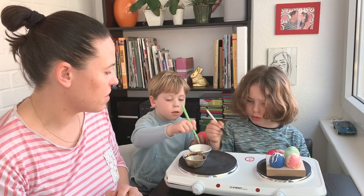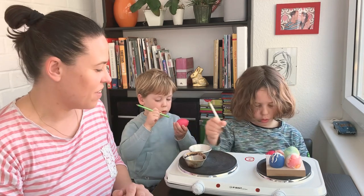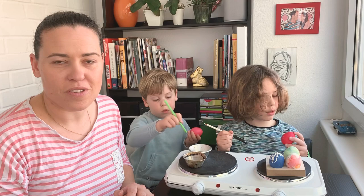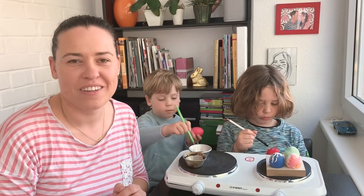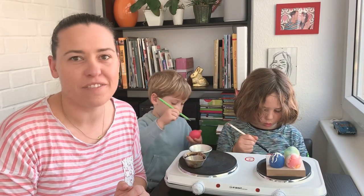It's not as easy as it seems, but it's possible and doable. My kids are already big experts in egg painting — I'm proud of them, they're doing a great job. If you have further questions, just let me know, I'm happy to answer and give you more tips. Happy Easter everybody, and stay healthy and safe with your families. Bye!